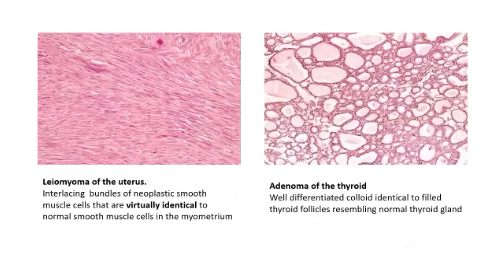Then there is leiomyoma, a benign tumor that resembles the smooth muscle of the uterus. Then there is adenoma of the thyroid, which resembles normal cells. There is a growth, and the biopsy from the growth is similar to what is usually present in the thyroid. This says that it is not malignant cells, but the same cells as the tissue it is derived from. It is a tumor because it has grown beyond normal. These tumors are benign. They are not dangerous, and they can be cured with surgery.